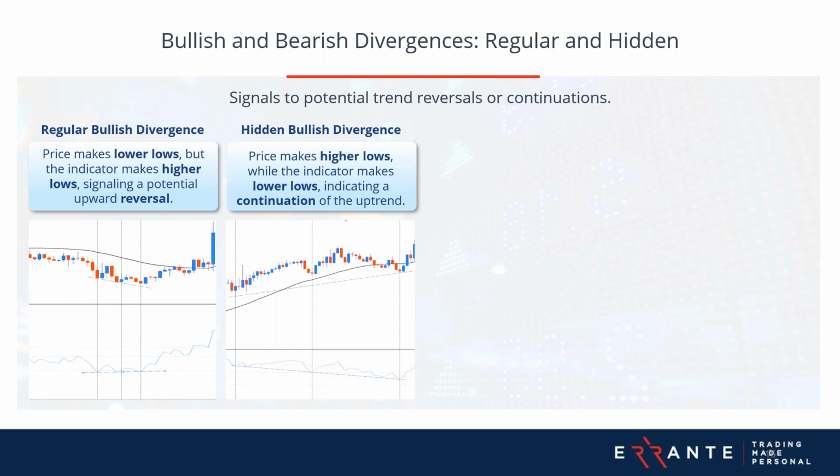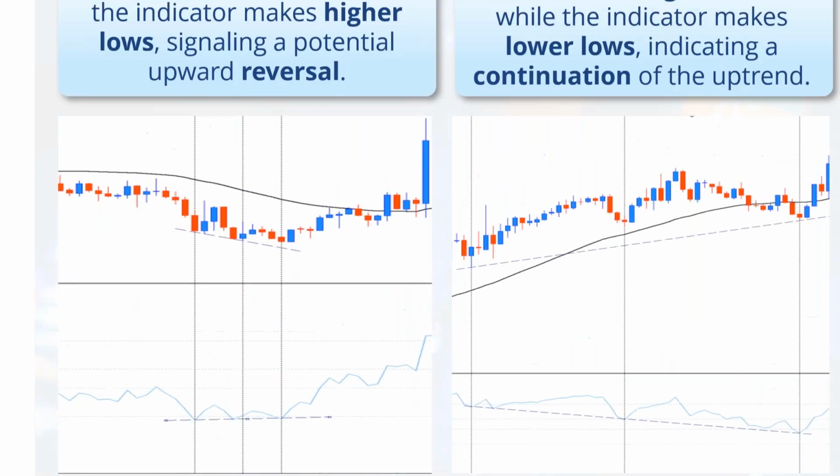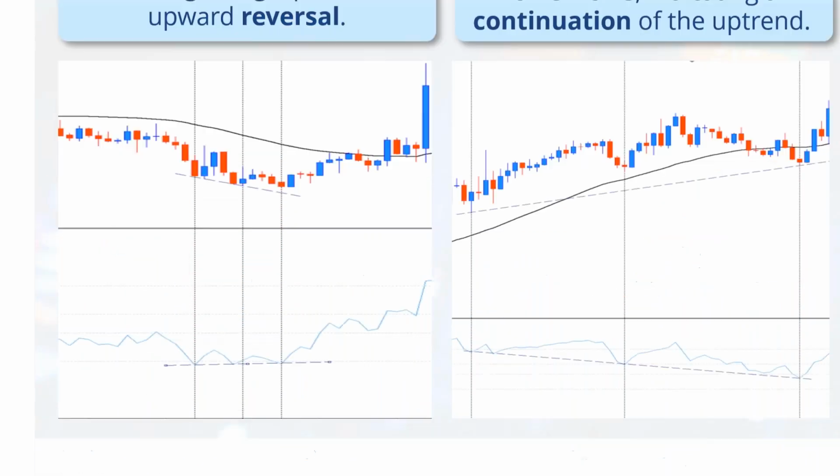As you see in these examples illustrating both regular bullish divergence and hidden bullish divergence, we have this discrepancy between the direction of the lows of the oscillator and the price. If we have an ongoing downtrend, it signals a lack of momentum in the market and a probability of reversal or turning market direction. On the other side, if during an uptrend we have higher lows in the market, but lower lows formed by the indicator, it means we are going to continue the price trend.